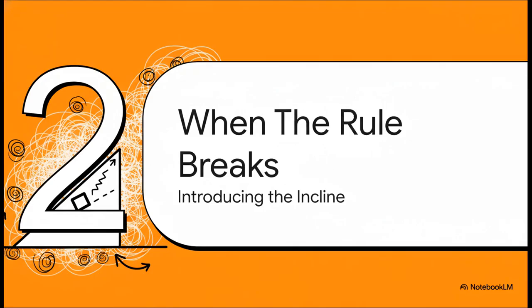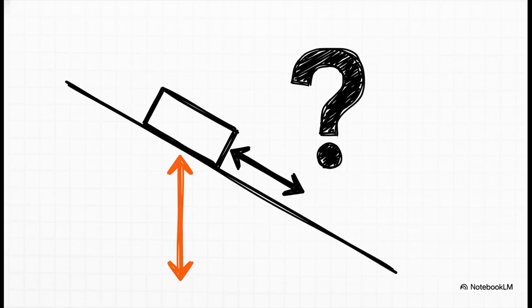But, physics loves to throw a wrench in the works. What happens when we take that nice flat surface and we give it a little tilt? Well, this is the exact moment where our simple, comfortable little rule completely shatters. And this shows you the problem perfectly. Gravity is stubborn. It always pulls straight down, right towards the center of the Earth. But the normal force has a different job. By definition, it has to be normal to, which is just a fancy way of saying perpendicular to, the surface it's coming from. And you can see it right there. Those two arrows are not pointing in opposite directions anymore. The whole thing is out of whack.